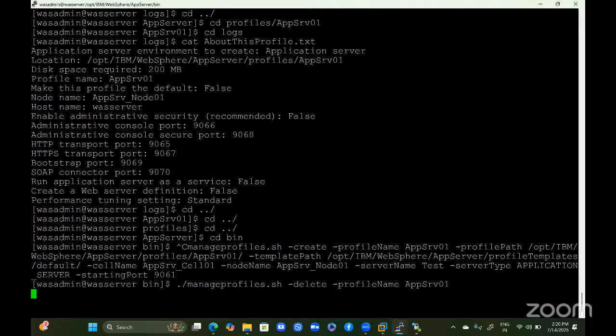That is why a different port number will come. In real time, we do it only one time.